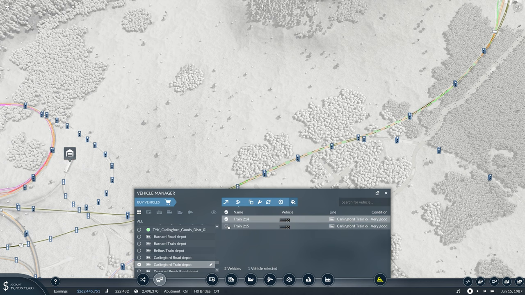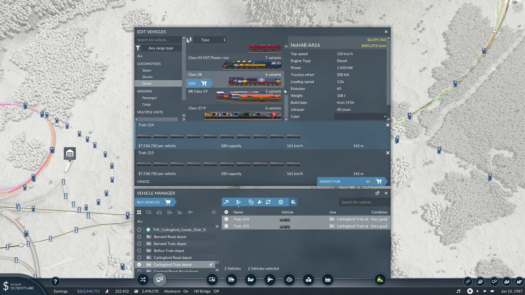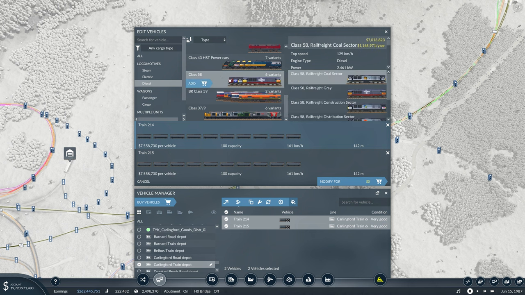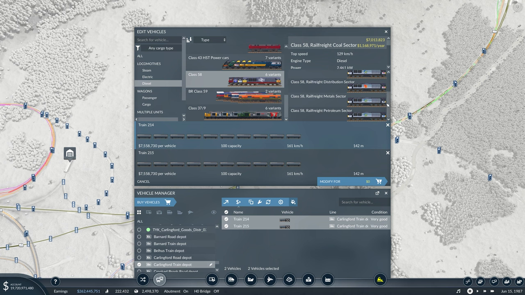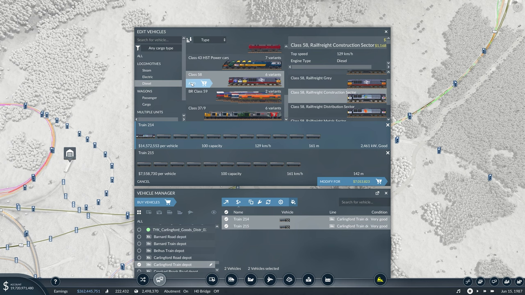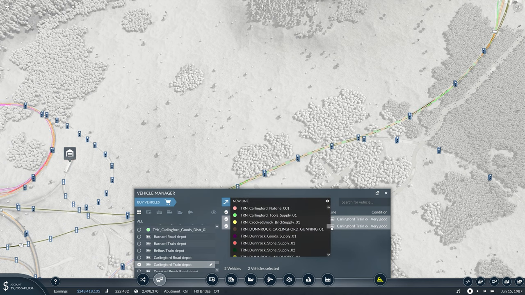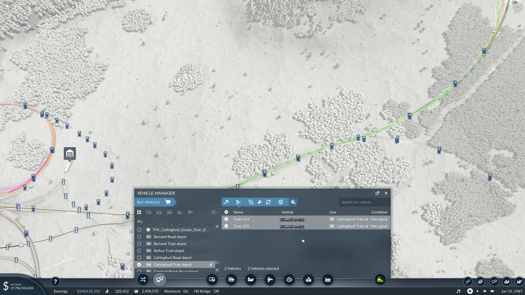Ah, shite. Need to actually have a locomotive on there, duck. So we'll get those diesel. I think I might use a class 58 on these. What have we got down here? Metals, distribution, construction, rail freight construction. That seems fair enough to me. Right, one to that, one to that. Okay. Crooked Brook Brick Supply. There we go.